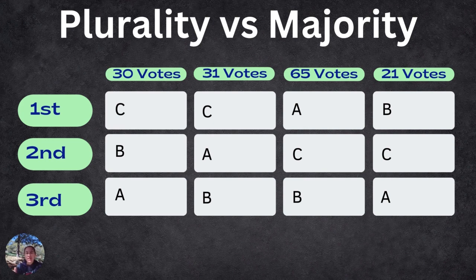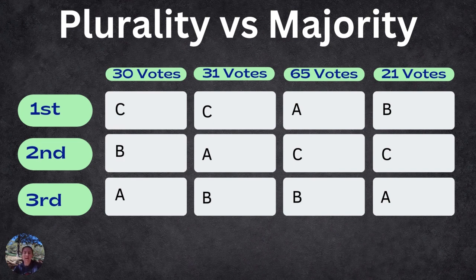So we're looking at this. We have 30 plus 31. That's 61 votes for Catwoman in first place and 65 votes for Alfred in first place. Neither of them have a majority. 65 is about 45% of the votes. So neither of them have more than half. But Alfred is winning. Batman, poor guy, he's just hanging out in last place. So the plurality method would say Alfred has the most number of first place votes, so Alfred wins the election.